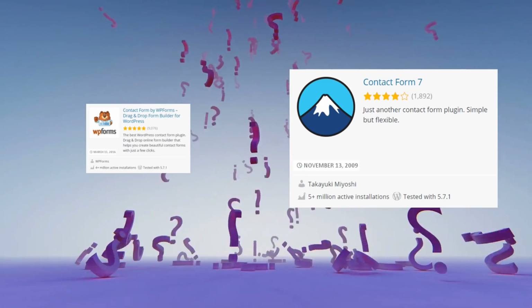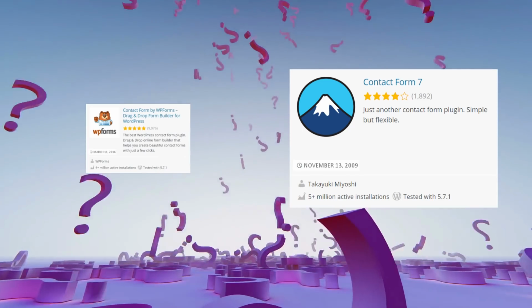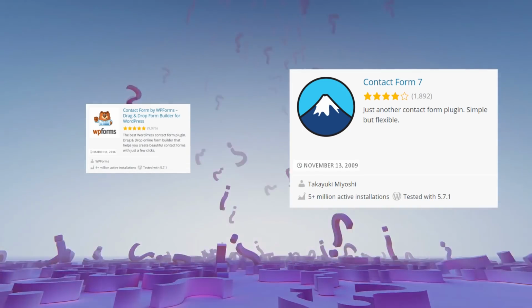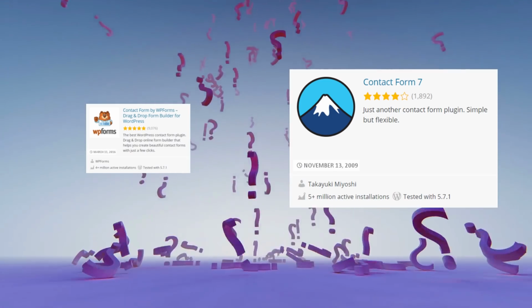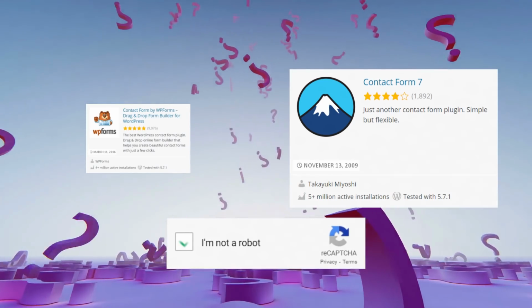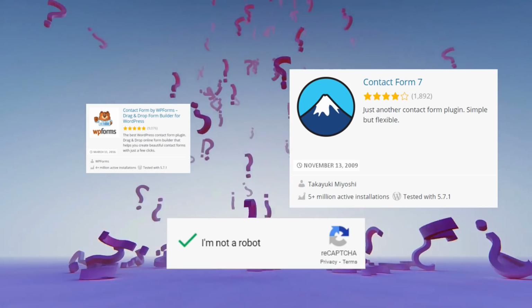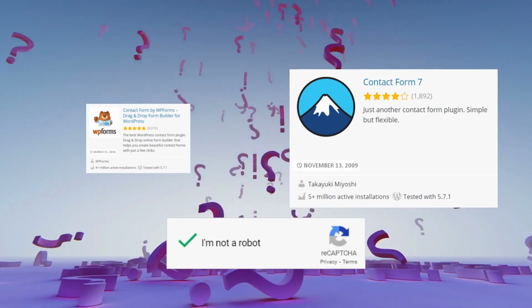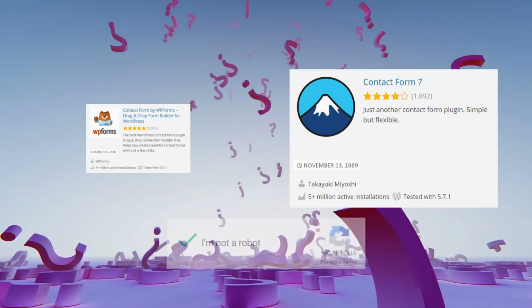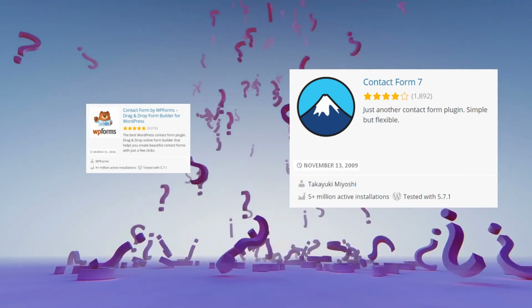And the answer to this is on December 11, 2018, Contact Form 7 released version 5.1. As it turns out, version 5.1 was no longer compatible with Google CAPTCHA. Now, if you're not familiar with it, Google CAPTCHA is that thing you do just before you send a form to make sure you're not a robot. And for me, Google CAPTCHA was extremely important to minimize the amount of emails I receive from automated methods of submitting forms. But surely Contact Form 7 would solve this problem quickly and release a new version so I didn't have to make a change.